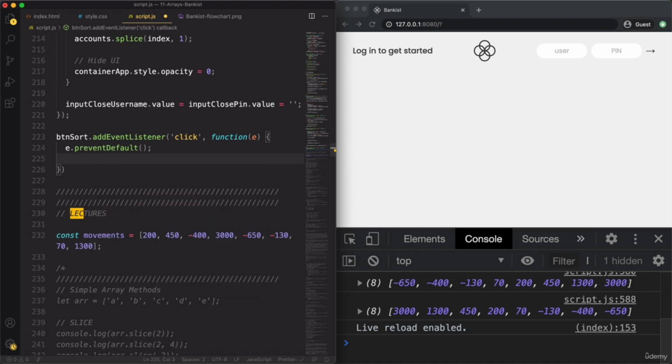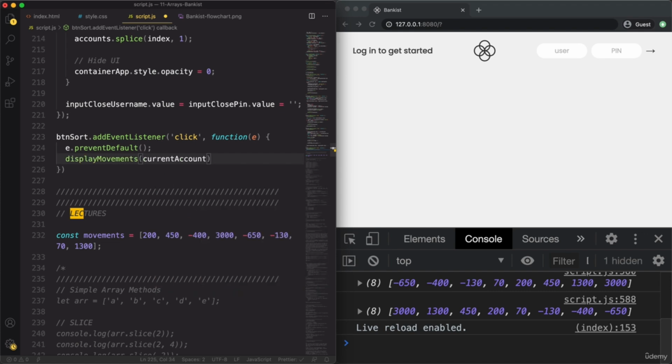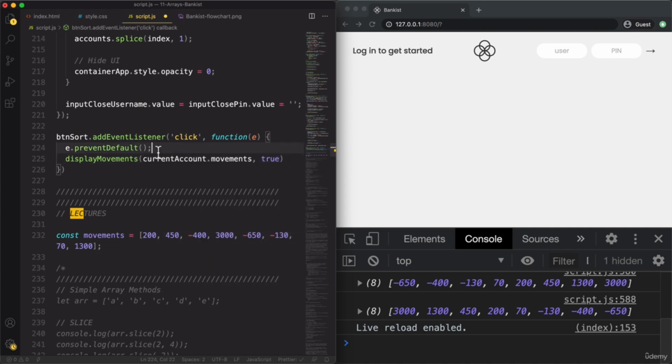And then here we want to call display movements. And of course with current account dot movements as always. And then the second parameter we will set to true. So that's the sort parameter. And if we ever are in doubt, again in VS Code, it nicely shows us what we can pass into the function. So movements and sort.